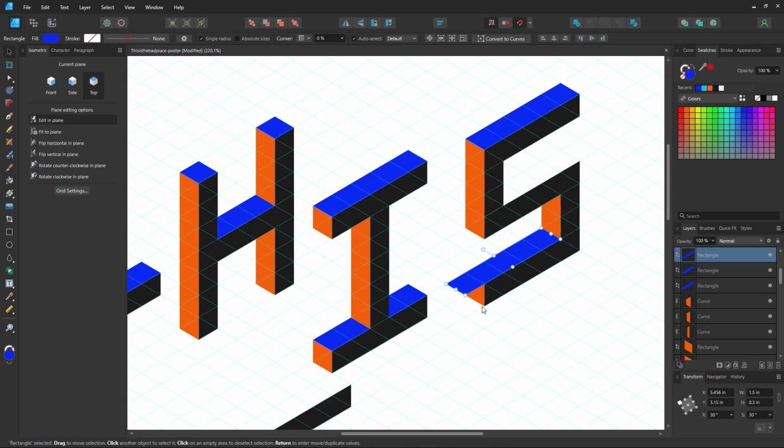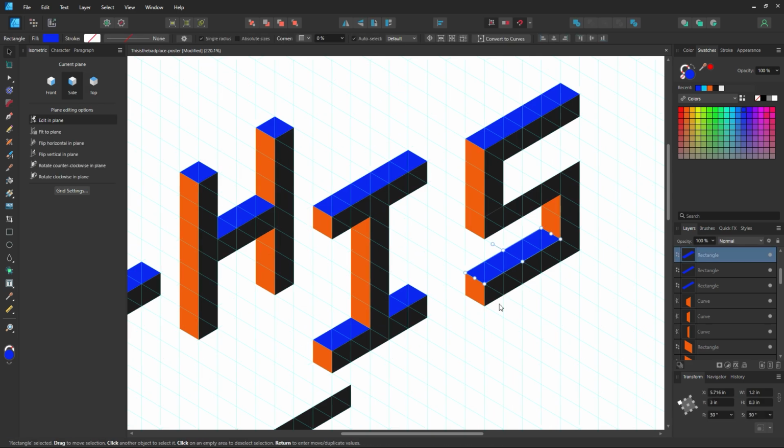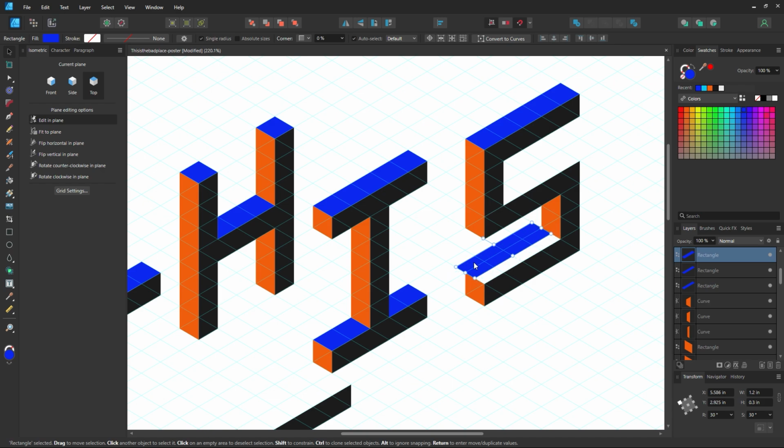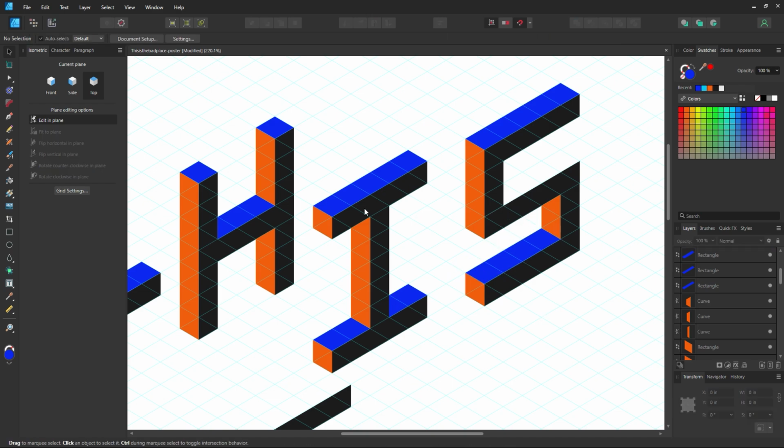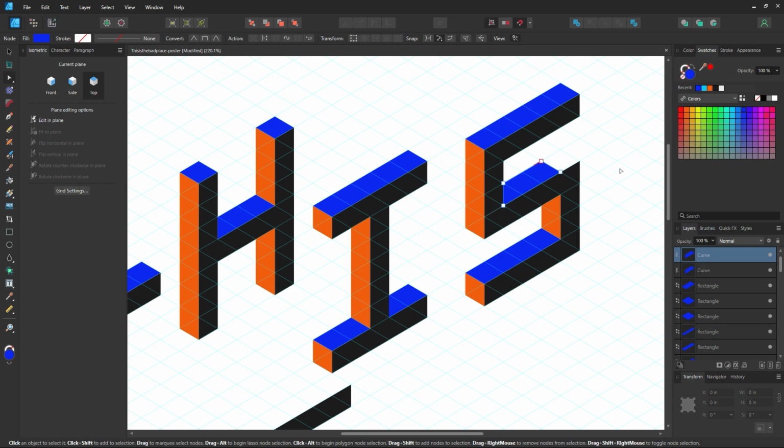Oh, need my top back on. I mean, it's not mandatory, if you're drawing on the top, you don't have to have the right one on, but it certainly helps a lot when you're placing to get it all to snap so nicely. Let's move that one over here and extend it out.